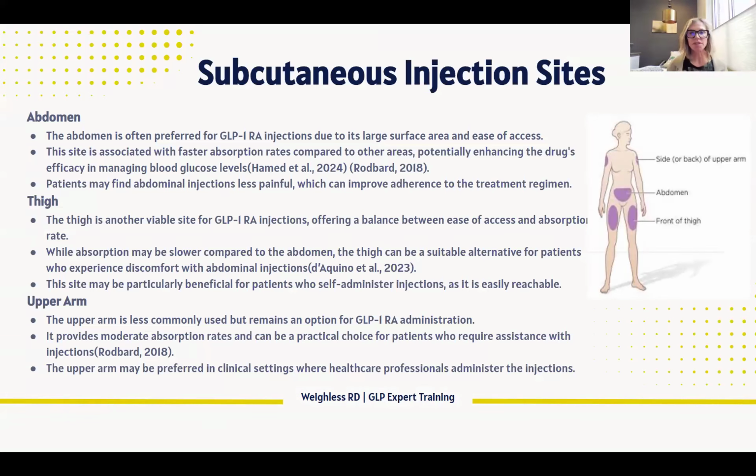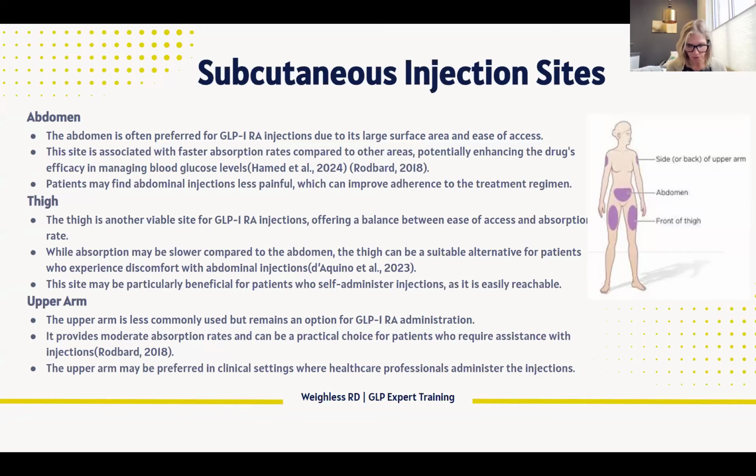Okay, so patients can inject in 3 different areas. These are subcutaneous injection sites. Obviously, the abdomen is the most common, in the fatty part, away from the belly button. I always tell people 4 fingers to the right or the left, and you grab an area and you inject, and that's the very common area. But they can also inject in their thigh, and they can also inject in the upper arm area, the side or the back of the upper arm.